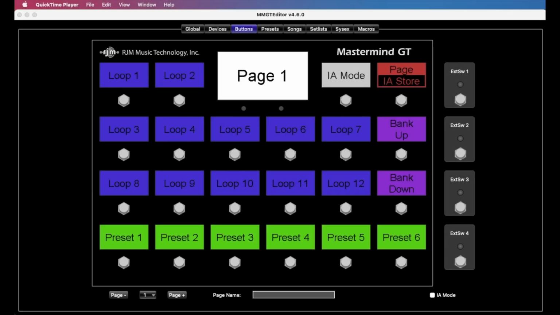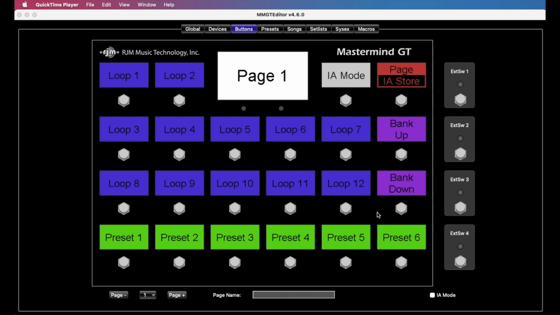In this week's Mastering the Mastermind, we're going to talk about fixed preset buttons. In a much earlier episode, we talked about preset buttons and how they work, especially with regard to the bank buttons. That's a really important thing to review if you haven't looked at it recently or at all. But a quick overview on all the masterminds, and this applies to all the masterminds, GTs, PBCs, LTs, but I'm showing the GT here.